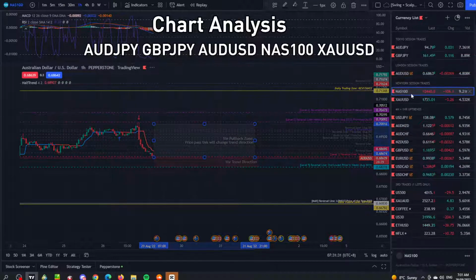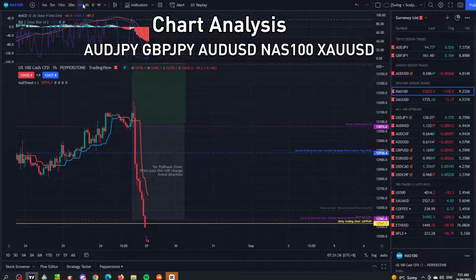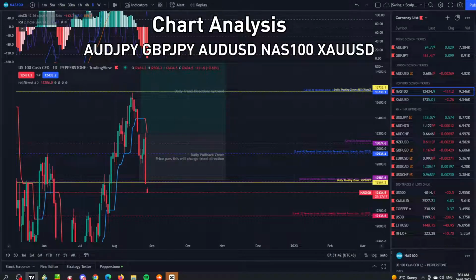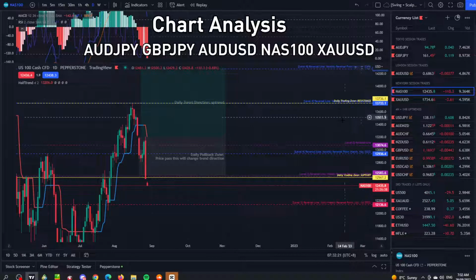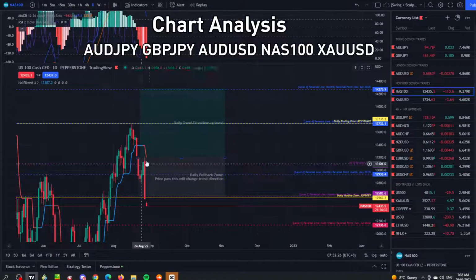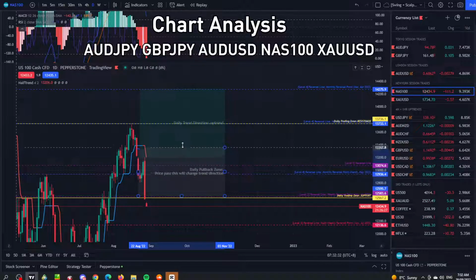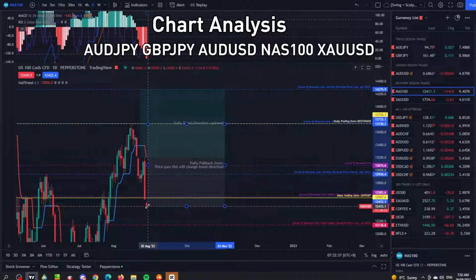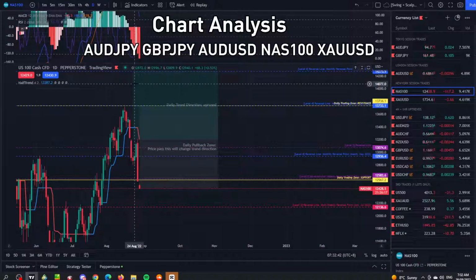Now for the NAS100. Okay, so as predicted on the daily, we have a downtrend. So for the NAS100, not a good prediction here. It definitely went into a pullback, and if anything, that's a downtrend now. Big engulfing candle. So we'll have to change this direction. This is now a downtrend completely. This is the pullback zone, and it is now in a downtrend on the daily.